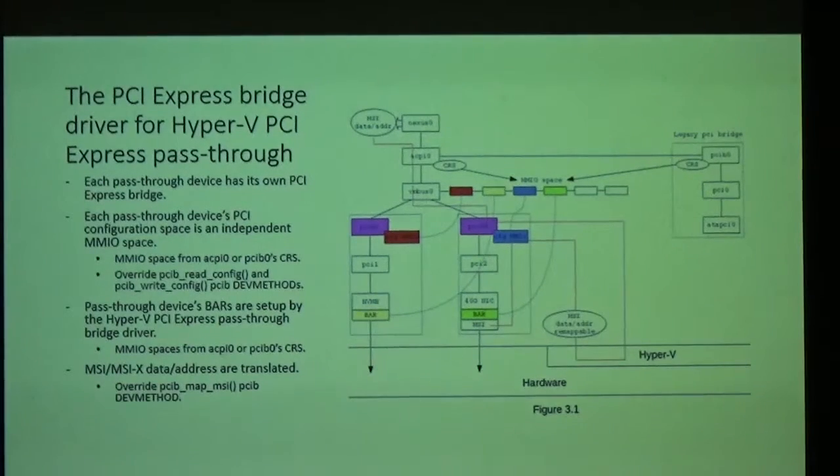Here we show the big picture of the PCI pass-through for the hypervisor. As you can see, the VM bus is actually the parent of the pass-through PCI bus. The pink one is the pass-through PCI bus, with one NVMe controller and a 40 gigabit NIC. The whole bus comes with the device, and once you stop the pass-through, the whole bus also goes away. The bus itself will not linger in there.